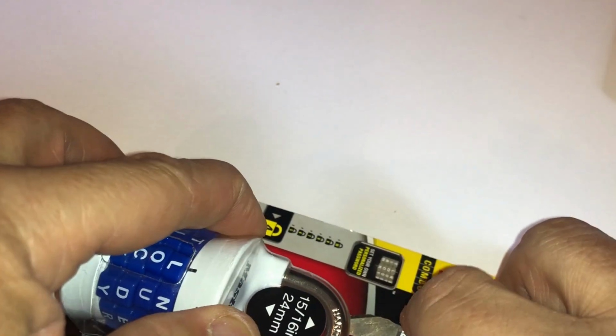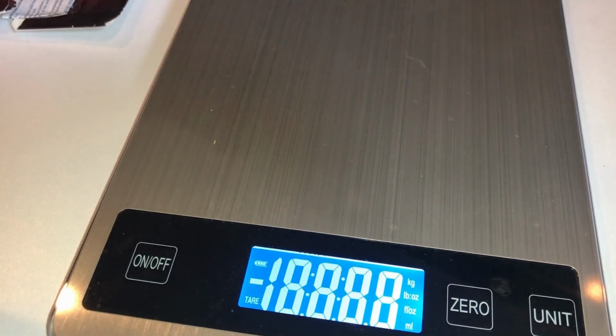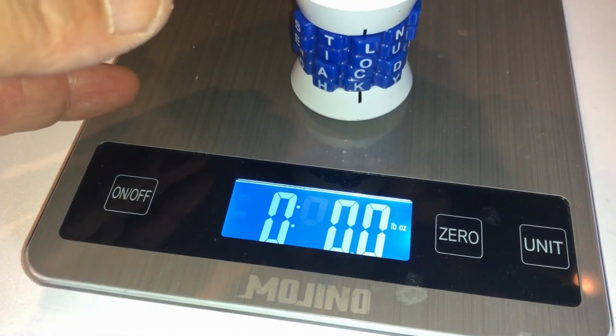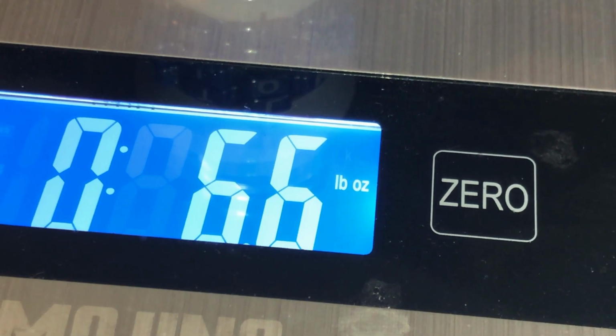It's probably an easy way to open this. I'm just doing it this way so I don't destroy the packaging. So this is the way you open, close. This is the actual lock itself. Let me weigh it, just in case you're interested to see how heavy it is. It's got some weight to it for a lock. Yeah, it's heavy.